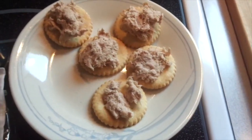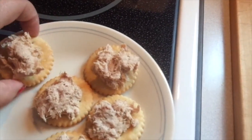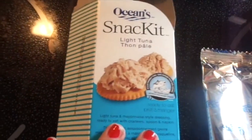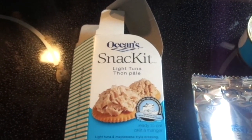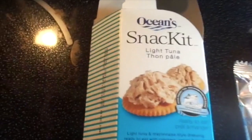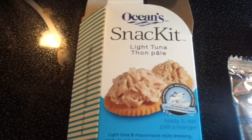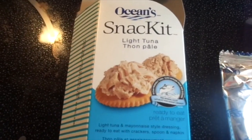It is fishy. Let me try another one. So this is the Ocean Snack light tuna - the mayonnaise is already mixed into it. I'm going to give it a quick review: 10 being awesome, 1 being not that great. I would give this probably a 7 - a 7 out of 10. I actually don't mind it, I like it. I love tuna, but if you don't like tuna you wouldn't like this. Just a heads up - it does have a more fishy kind of taste to it.